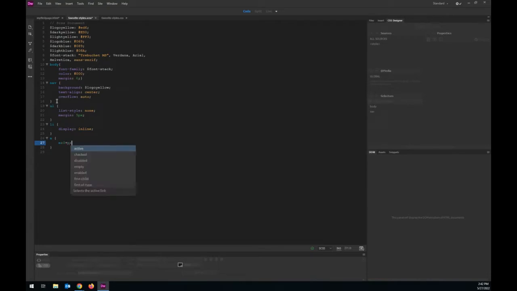The padding is going to be set to 10, 15. Color settings: blue. Text decoration: none.